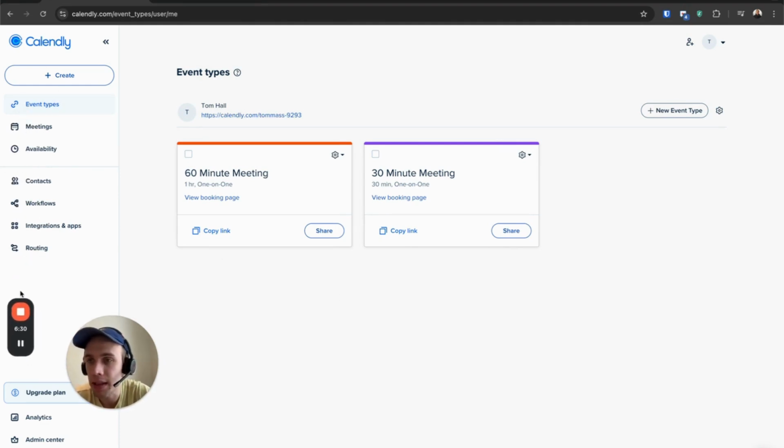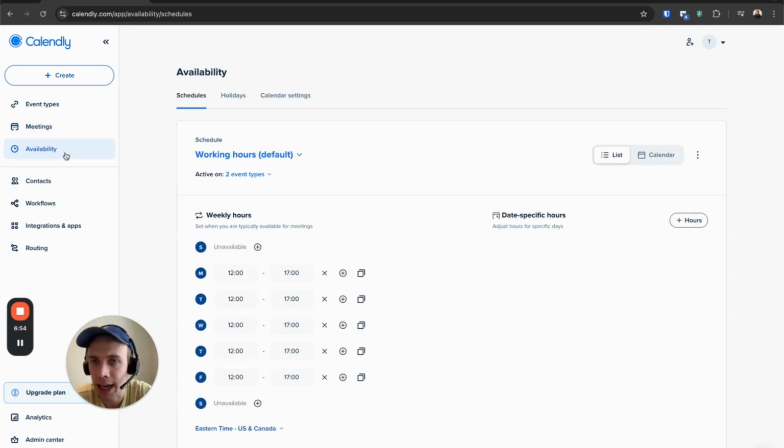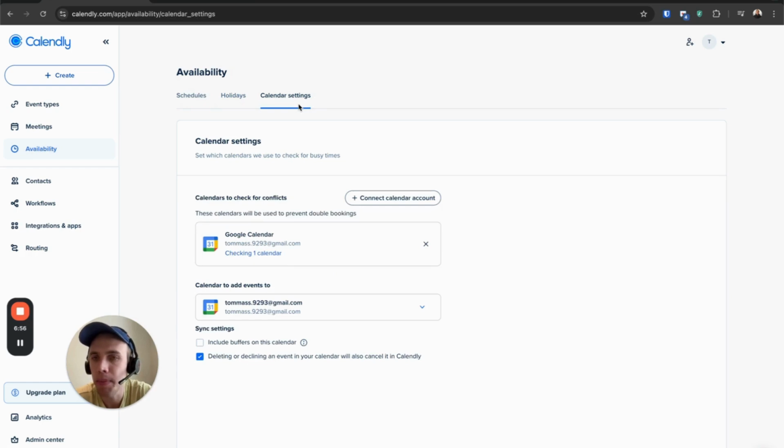But let's get into some of these other types of things here that obviously set Calendly apart with some of the other things beyond the user experience, which I think is very good. It does quite a few other things quite well. So let's get into this. So first off, it can show all the meetings that you have coming up, upcoming, pending, past. This is okay, but honestly, I don't see a ton of people using this section, so I'm going to skip over it because most of the time, it just shows up in your calendar.